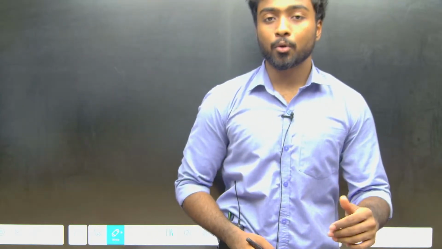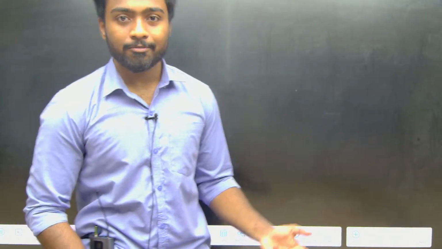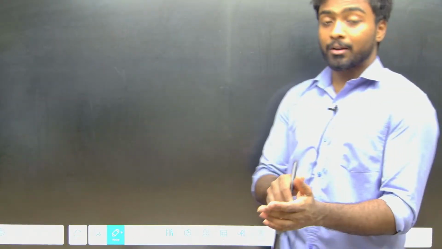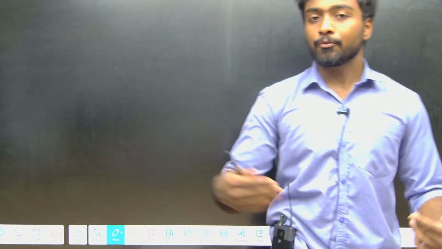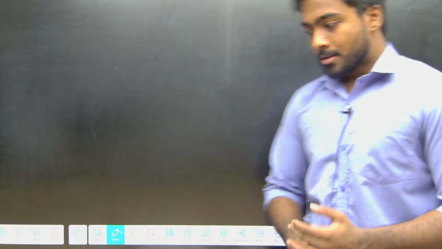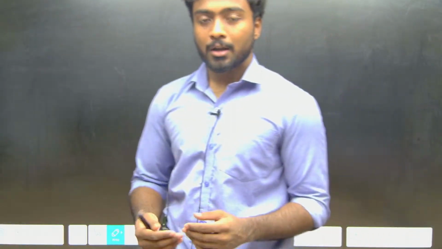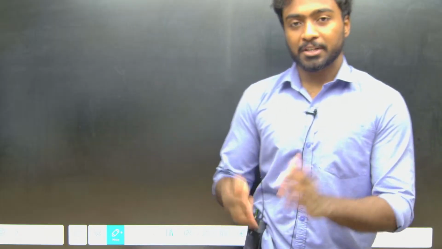So as I told, today we will talk about friction. Basically, in day-to-day life we obviously see friction. Without friction, we can't walk properly. If we walk on a smooth surface, we will slide and fall down, right? So we'll talk about what friction is first, what the types of friction are, and how to solve a basic problem of friction in the bridge course session. Okay, so let's go into the class.